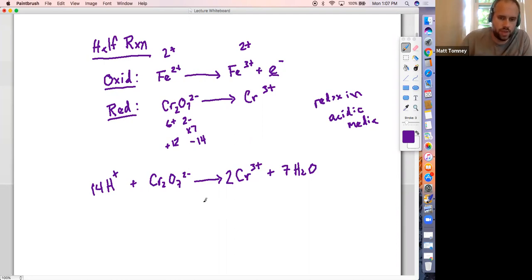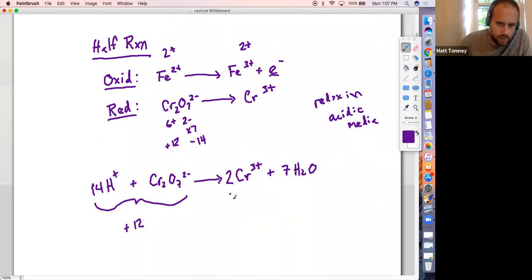But there is still one thing I need to consider. What have I not added here? That was the whole goal. We're trying to balance what besides just the ions? The electrons, right? So I need to keep track of the charge to see where the electrons should be. If I take a look, the total charge on this side of the equation is going to be, well, I have 14 pluses from the hydrogen, and then I've got one that's a 2 minus. So 14 plus and 2 minus is going to come out to a net of plus 12.